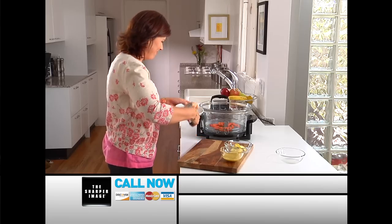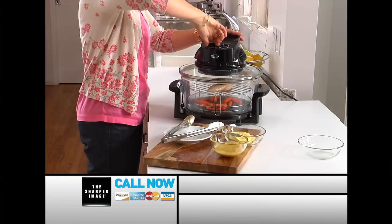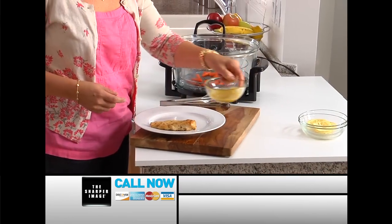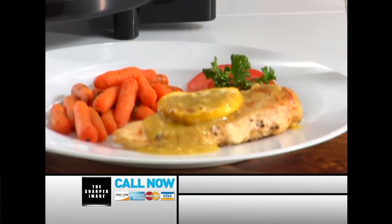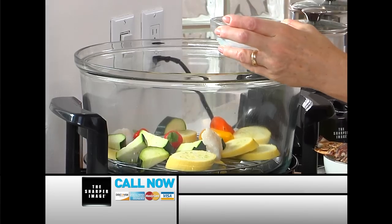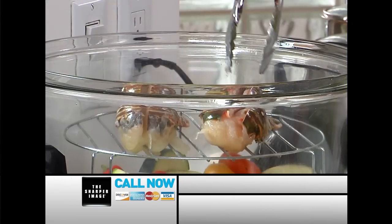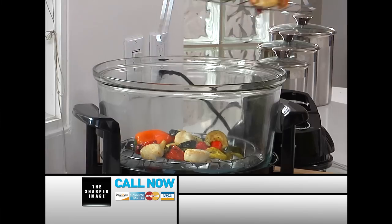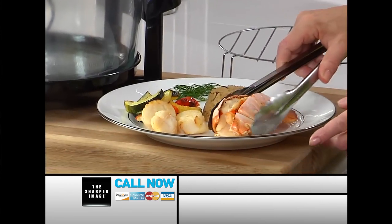The Super Wave oven is absolutely convenient and easy for me. Cooking lemon chicken in the Super Wave oven is quick, easy, and it tastes fantastic — season the chicken, hit the button, 350 degrees, 15 minutes, and the chicken is done. I'm a single girl, on the go, I don't have a lot of time to make a lot of meals — with the Super Wave oven, 15 minutes and you're done. Super Wave has opened new doors for me. I'll get some beautiful colorful vegetables, some big sea scallops, and a couple of lobster tails, put them in layers — it's amazing that I can do this all in one place, cooking all the foods together without using separate pans, and all the foods come out perfect. It is really hard to mess this up. With the Super Wave oven, I love, love, love cooking again.